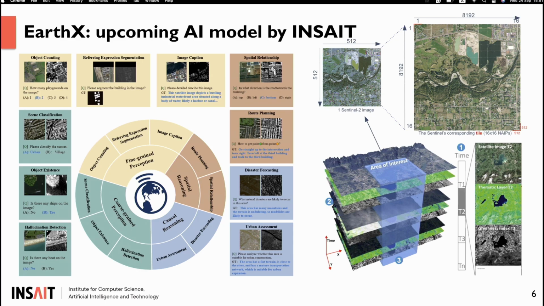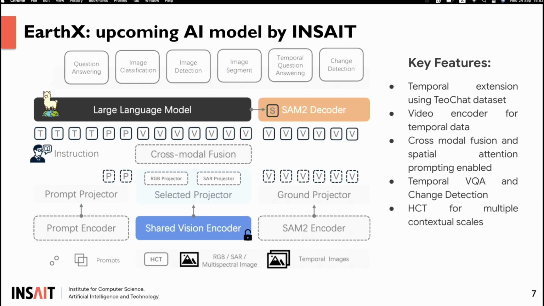These are the two extensions that we have done in EarthX, the upcoming model, soon to be released, still evaluating, but I'm going to share some early results today. So essentially how it enables this is by these new extensions, where one of the key things that we go for is hybrid contextual tiling, and that's what allows us to do better high resolution reasoning. At the same time, we make use of these video models. It's actually a fairly easy way, I would say, at least for the baseline, that video VLMs are indeed quite well adapted, at least comparable to the state-of-the-art results, to do the temporal, multi-temporal reasoning in the spatial settings as well.